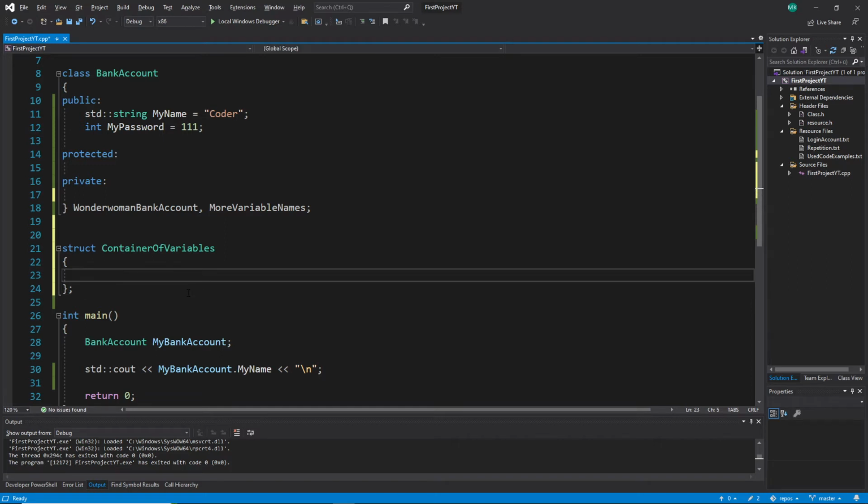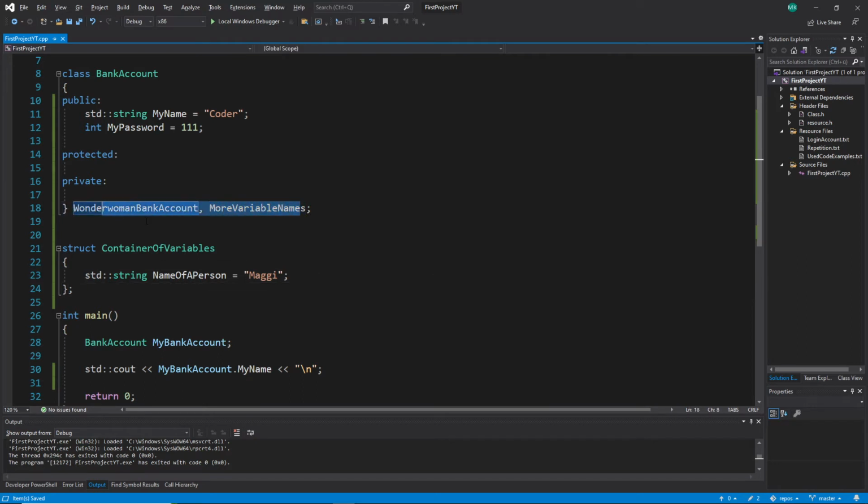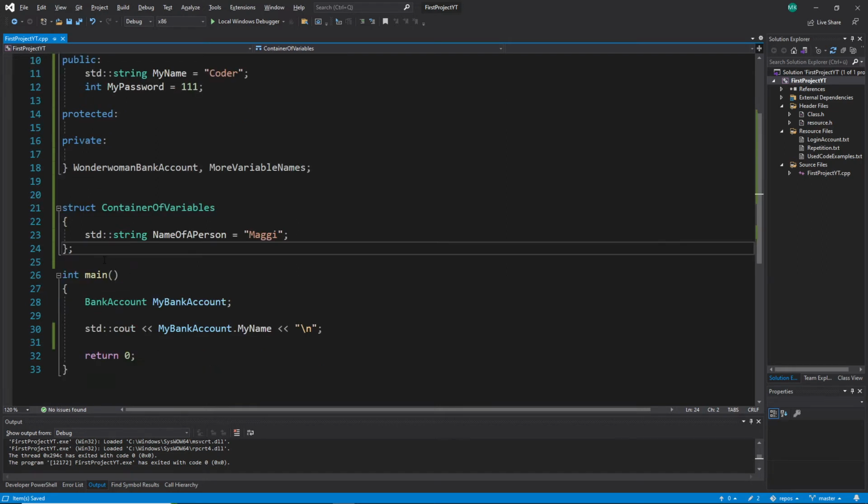Let's create first of all a variable. Let's call it string. Let's call it a variable name, for example, name of a person, and let's assign it, for example, Maggie. All right, we created now the Maggie here, and like all the time, this is similar to this one. You can declare variables here also if you want, but this is not the normal case. That's why I skip it, because this one is just the definition and you use them later where you need it. But just in case, you should know that you can do this here as well.